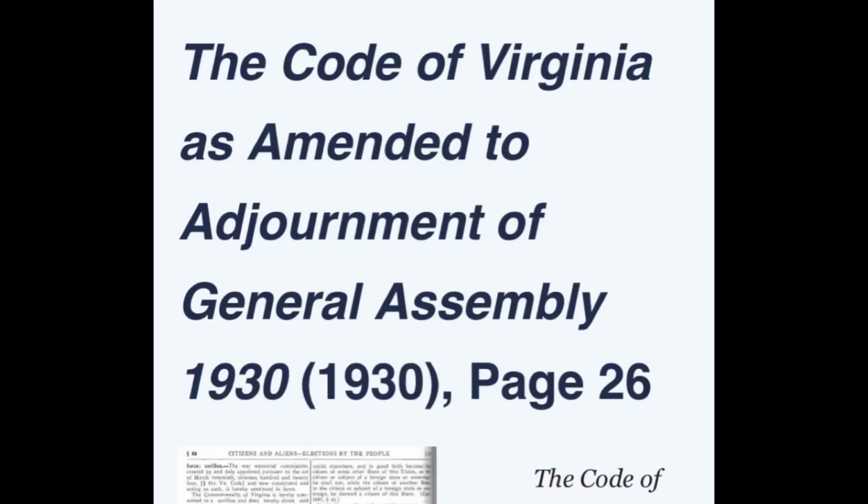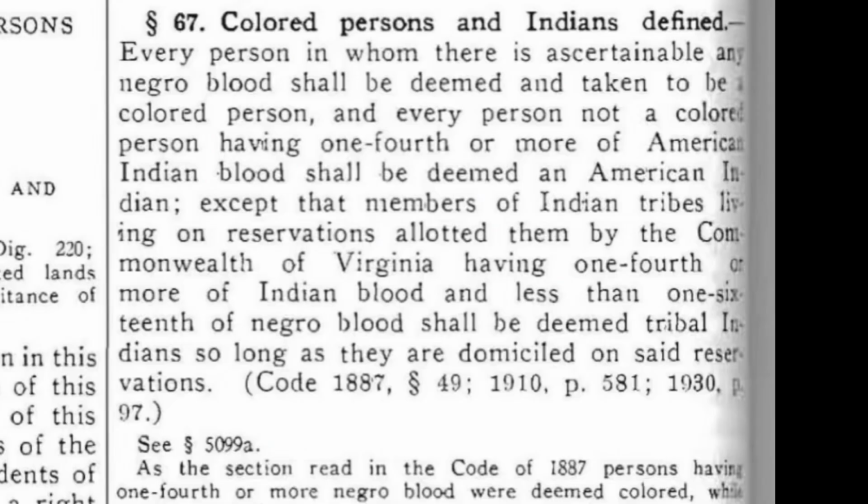Now, while I'm showing you this, I want you to remember that in the first couple of censuses from 1790 through 1810, there were no differences made between blacks and Native Americans not on reservations, and they were all defined as colored. Please remember that. Colored person and Indians defined.